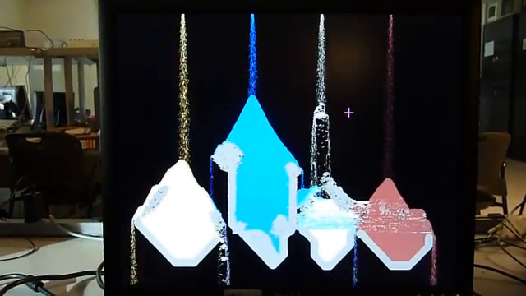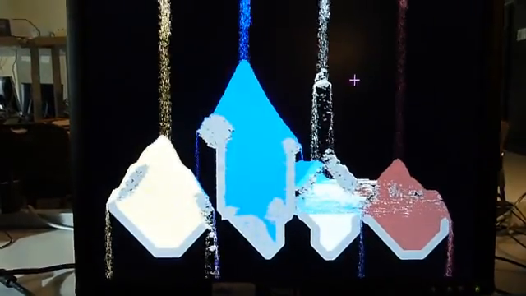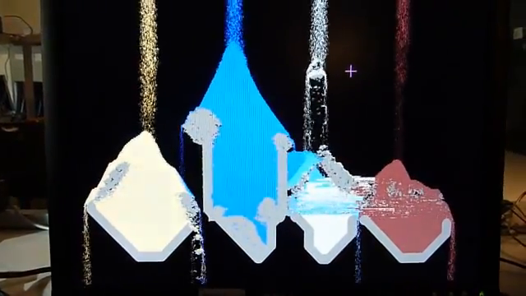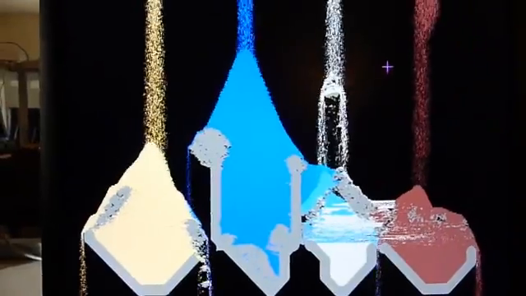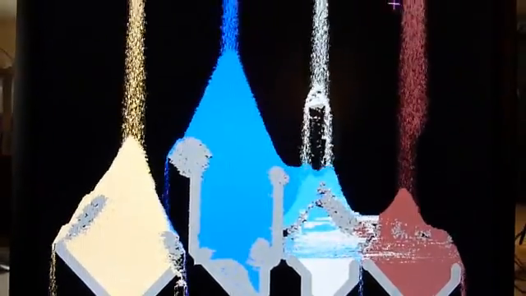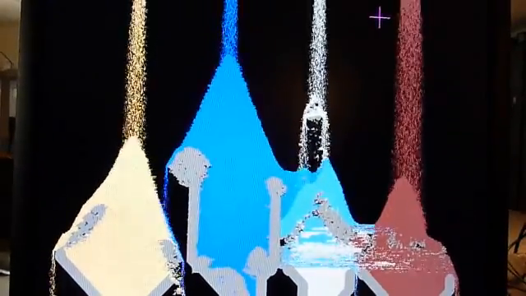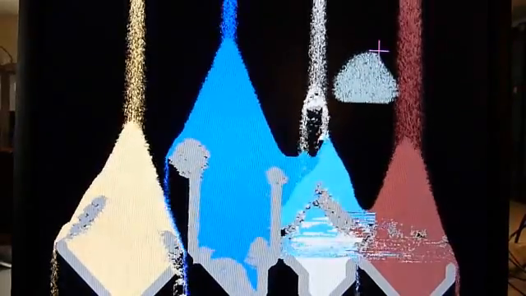If I resume the screen by pressing the pause button again, then the particles start to move again. I also can change the sizes of the faucets on top of the screen. For example, really increase the size of that oil faucet up here. I can modify the size of the cursor used to draw things. And I have a reset command, which can basically clear the entire screen, and you can start again.